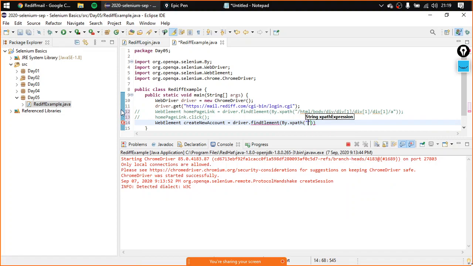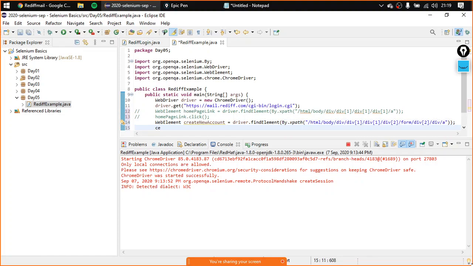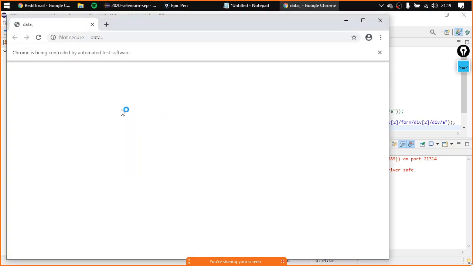The XPath expression is this one, the one that we copied. We have the element with us now. So here simply create new account dot click. We can simply work with this. Control F11. Let's just try running this and let's see what happens.